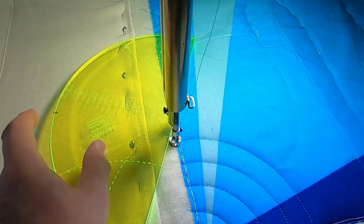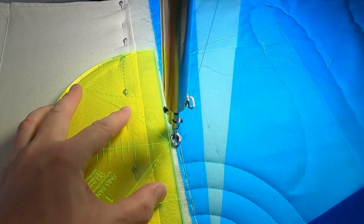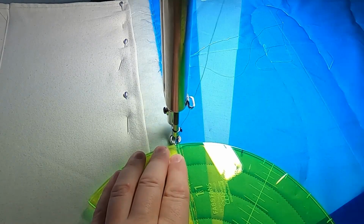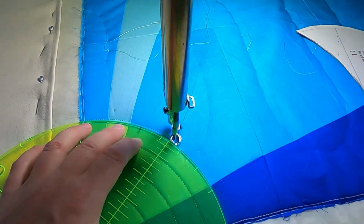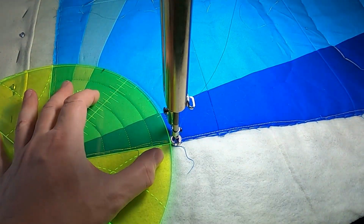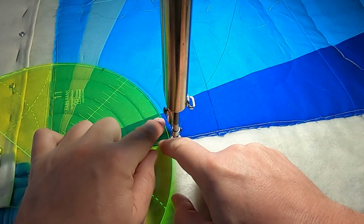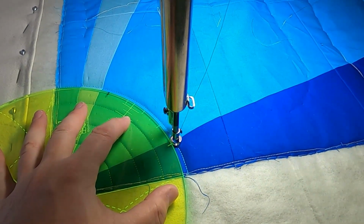Okay, going to grab the 11. Matching up the tick mark with the needle, I know that I've got to stitch up to there. And now when I place the 11, it should match up. A little bit more. There we go. On your last one, down, up, down, up, down, this is where you're going to travel. There is just a slight bit of backtracking with using these, and we're going to travel back up to that tick mark. Okay. So we're just going right over the stitches we just made. Travel up to the tick mark.